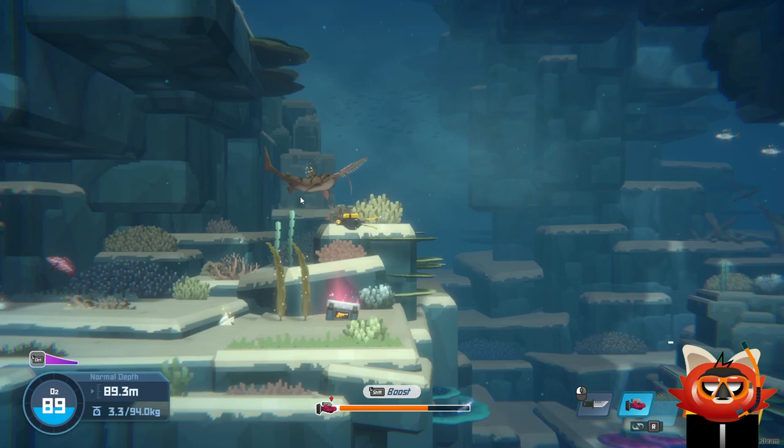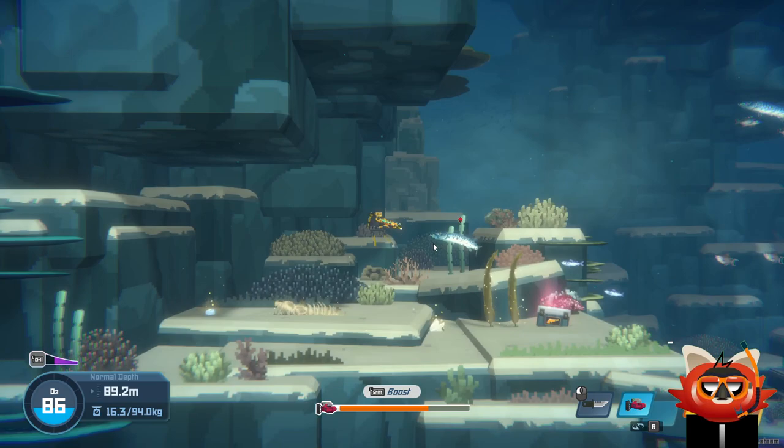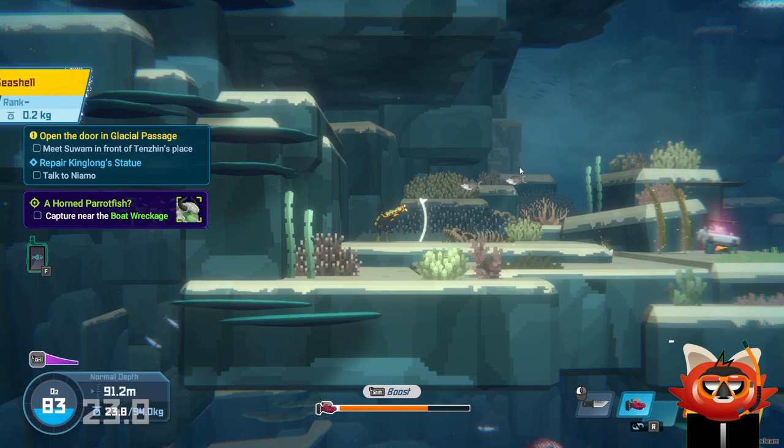There he goes. There's some bones. I know you need to get bones as well. So, oh, Rakuda. Excuse me, sir. Go away. I still need to find some oxygen. That would be pretty nice.